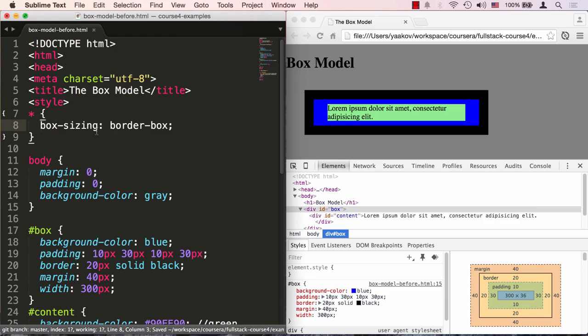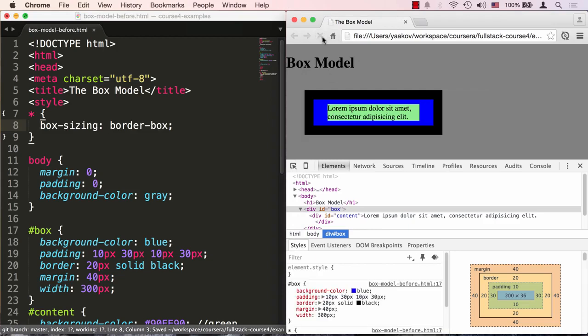Now, what does this star do? First of all, let's refresh to see if it worked. And sure enough, now it's working. What the star selector says is, go ahead and select every element there is and apply these particular CSS properties to them. The difference between star and placing some property in a parent element, for example, is that star says, I am not asking you to inherit anything.